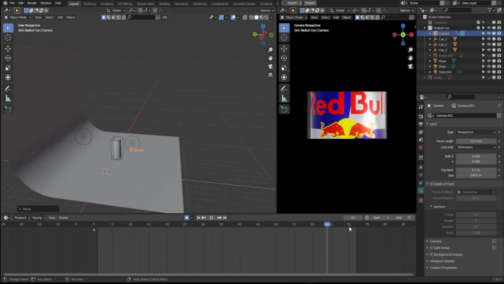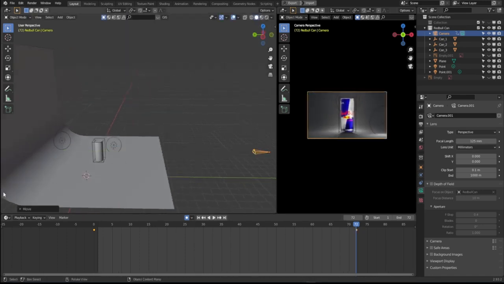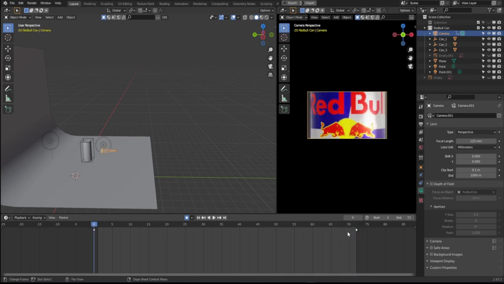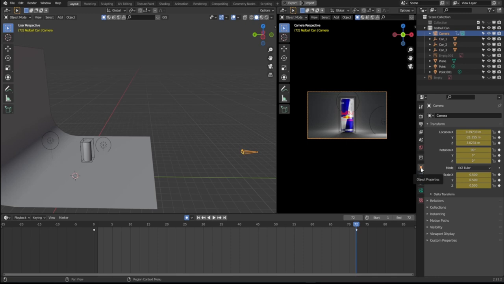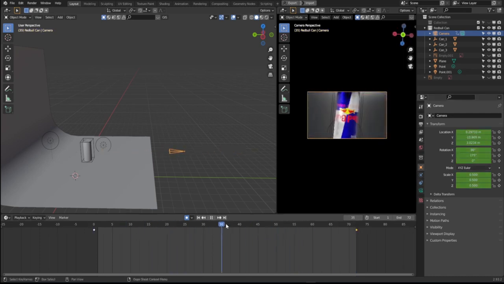We're just going to move it over to frame 72, pull the camera out to reveal the cans, and you can see that's created the animation for us here. But we do want to have the camera rotating 360 degrees. So the easiest way to do that is just to come over here to frame 72. You can actually jump through each keyframe by pressing up and down on your arrow keys. So frame 72, I'm going to come up here to the camera's object properties, and we're just going to change the rotation of the y-axis 360 degrees. So just type in 360, and now you'll see it's got that dynamic rotation shot here.